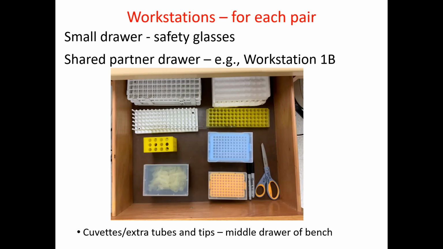The pipettes on your bench will also have yellow tape, so that will say it's the yellow bench. There will be a roll of tape on the faucet for you to use for your samples. For each side of a bench, the central drawer has cuvettes in it for your use, and extra tubes and tips when you use yours up.